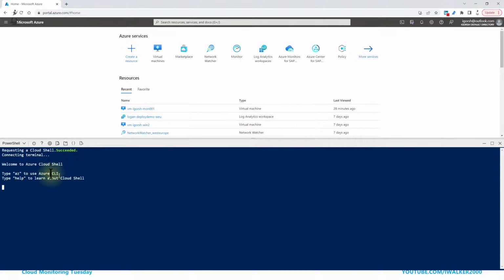Why is it so slow? Okay, so we are on the Cloud Shell.